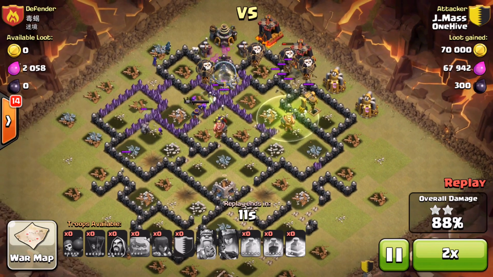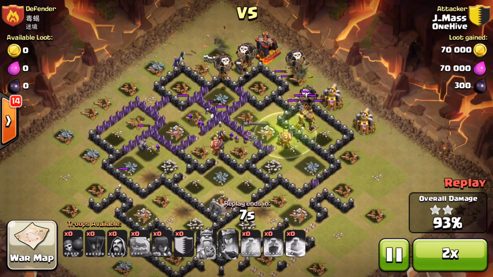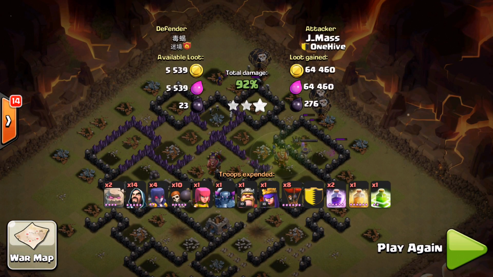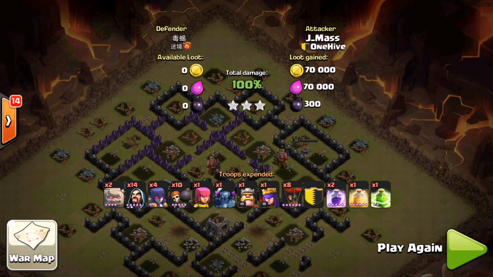You can see they do go ahead and get in and get 3 or 4 of the defenses down, the last few, and they even help a little bit on cleanup, but they're so slow on cleanup, you'd rather have those other troops doing that. But a nice attack there by JMass.